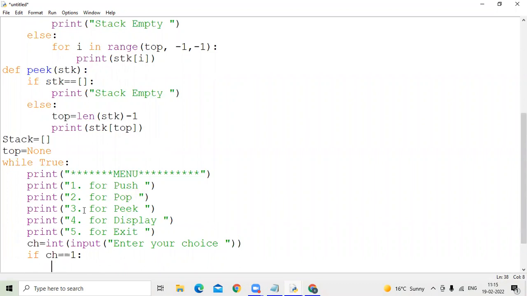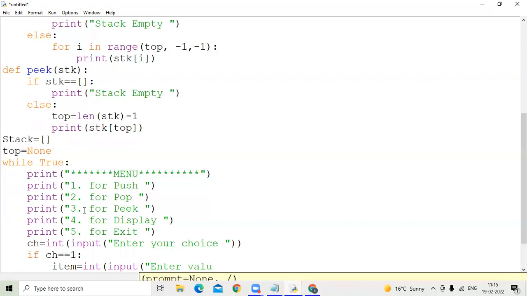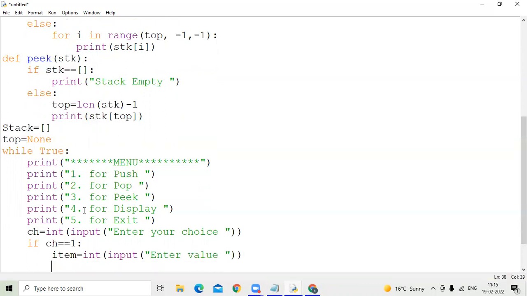For this we will get one item, input of item, because you have to add one item in it, int input, enter value which you want to add in the stack.